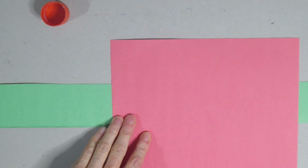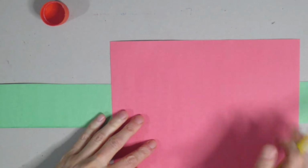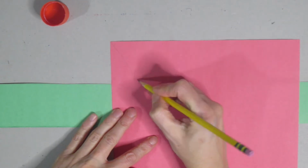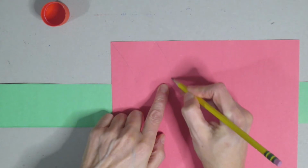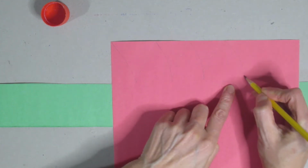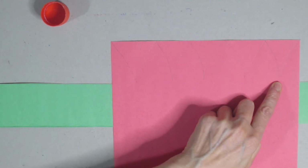Now if that's a little bit confusing, just take your ruler, go to the top of that red, and you want to go all the way down to about 11 centimeters, and that's 4 inches. Leave the paper there, start at the top corner, and you're going to make a diagonal line that comes in and stops right at the top of that green strip that's just underneath. That's why I have the green strip underneath. Every time I go, I want to stop where that green strip would be. So diagonal line down to the left, diagonal line up to the right, diagonal line down to the left, diagonal line up to the right, all the way across.